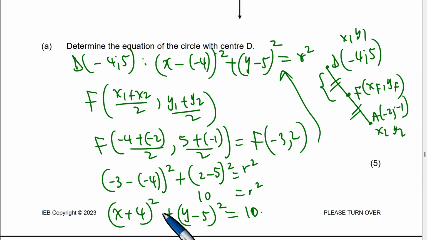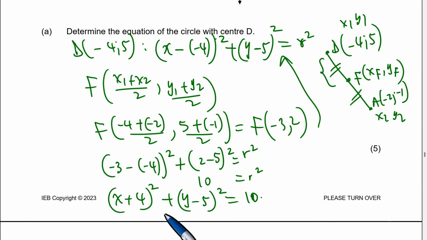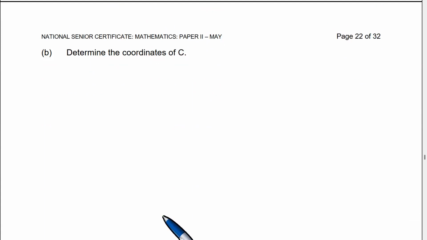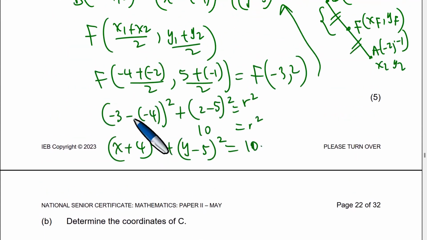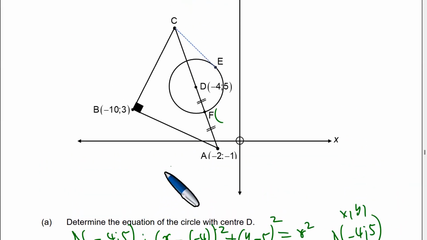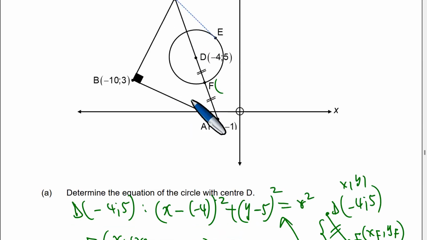So we have this. What are the coordinates of C? Right, C is a point that's sitting outside there. And what are its coordinates if the tangent is given there and you have the rest of this information, and this is perpendicular and so on and so forth? What are the coordinates of C?